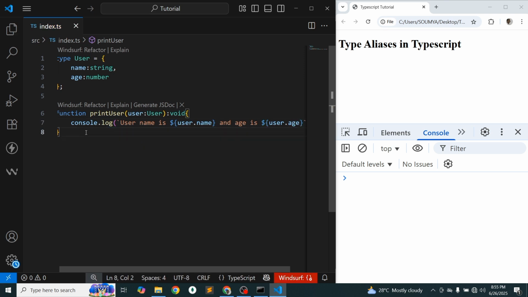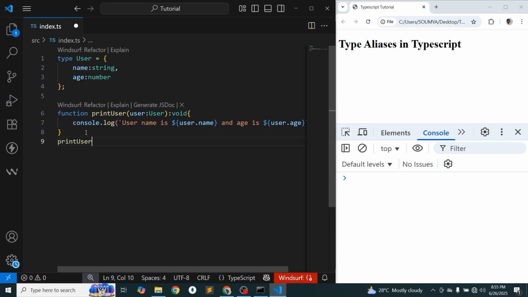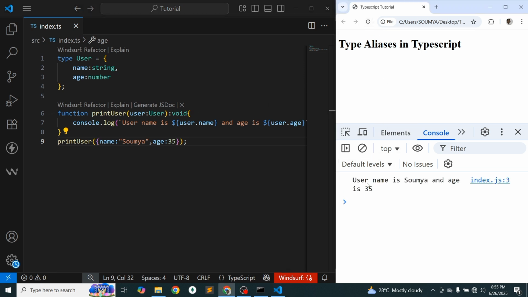Let's call this function. Simply write printUser, and here we are passing the data: name, for which I pass my name, and the next property is age, and we'll pass 35. Let's call this. You'll get: user name is Somo and age is 35.